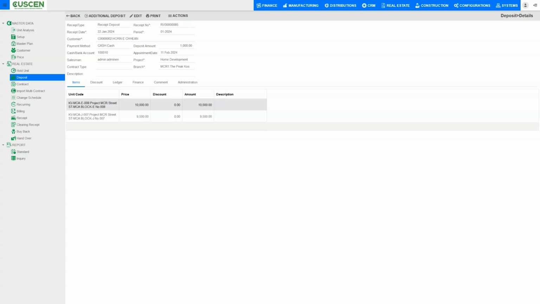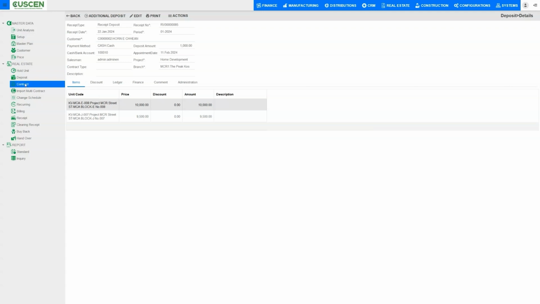Below, the item table itemizes the units involved in the transaction, each with a unique code, price, and amount, offering transparency and accountability in the deposit process. Unit codes like KVMCA, E008, like this first one here, correspond to specific properties or lots within a real estate project, making it easy to track deposits to individual units.